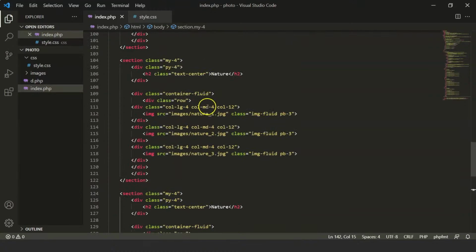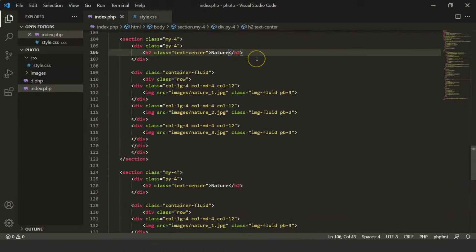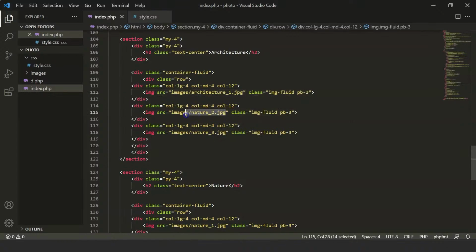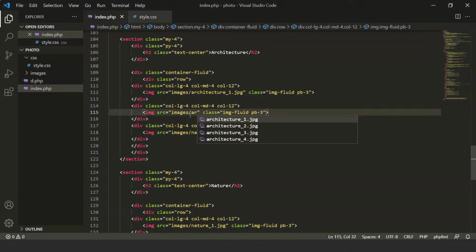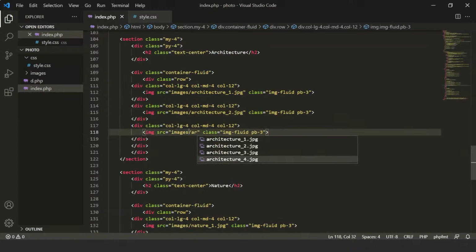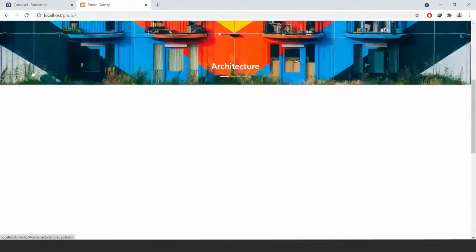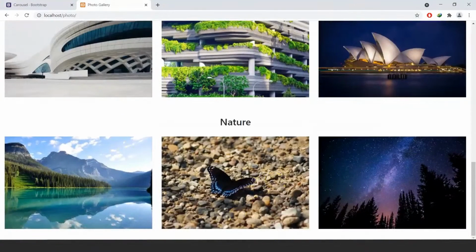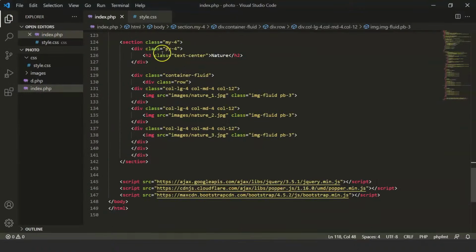So after the first section, the second one would be for architecture, the images we need to change: architecture 1, architecture 2, and architecture 3. Yeah, refresh: nature, architecture, and well, nature again, because we did not edit the third part of the code.